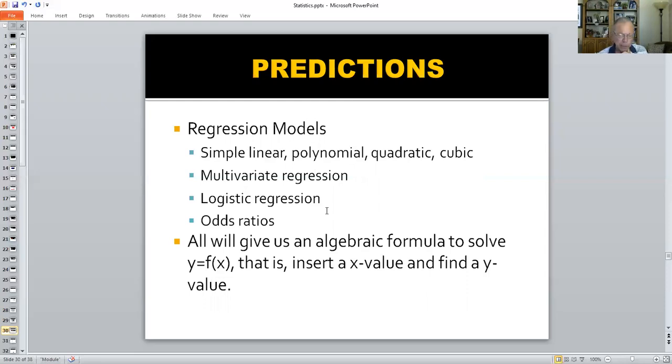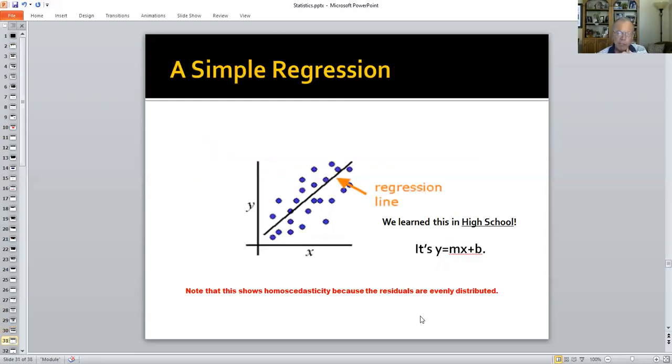Let me just show you what I mean. This is simple linear, okay? And here's our y and x. This is what we just talked about. Here are your data plots. This is your best fit, least squares it's called. And you know what? You learned that in high school, I hope. I hope you did. Well, I did. This is what they taught us in algebra class, y equals mx plus b.